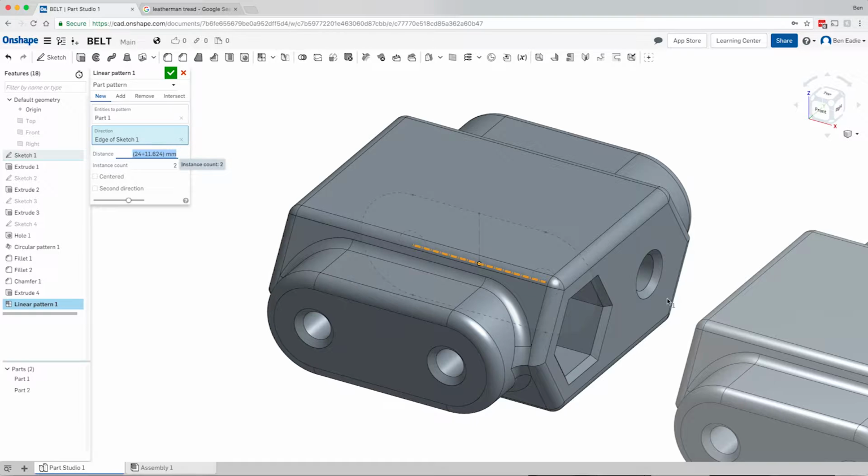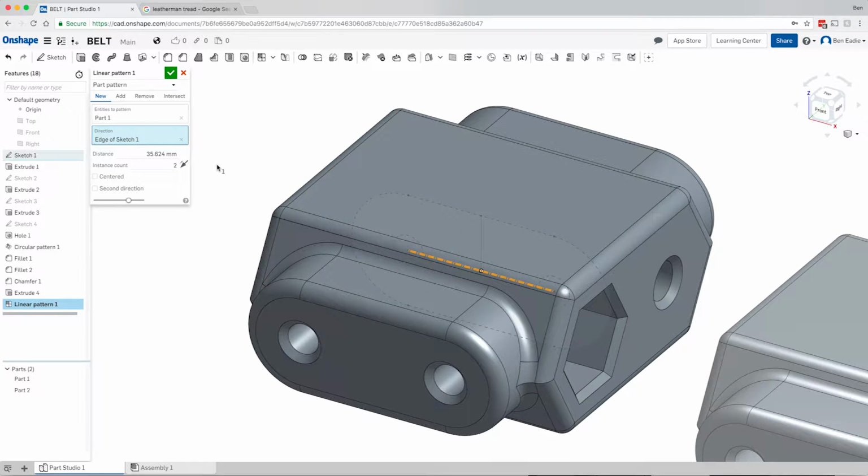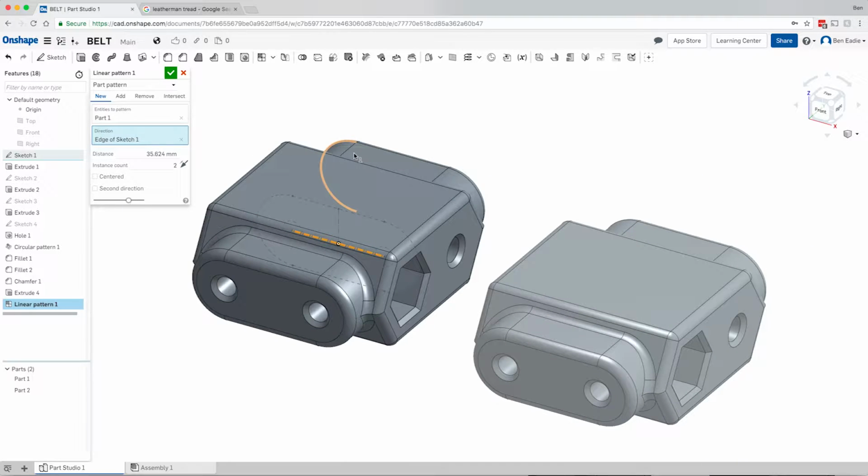What it's going to do is that certain mathematical operations can be handled by the system. Let's click into this area here, and we're going to hit F now. So that'll zoom in, and we can see that we get the two parts that we need. So it's going to make a copy.